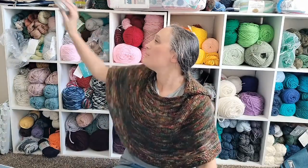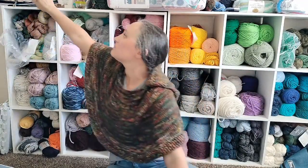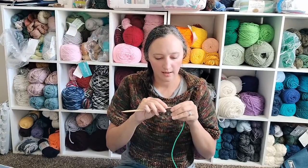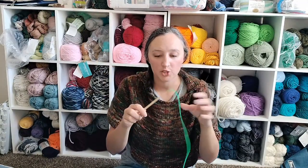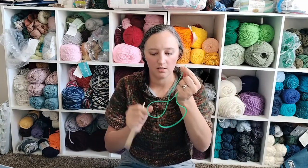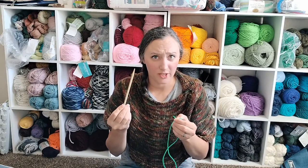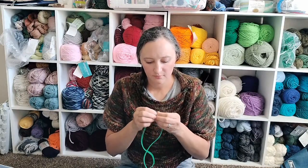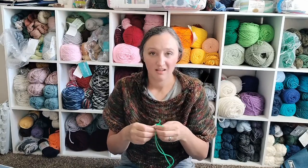So after that I put it on this try-it-on tubing. This stuff, have you seen this before? You stick it on the end of your needle like so, and you push or pull it through whatever direction you're going, and you put your stitches on this tubing, take it off your needle so that way you can try it on, or block it without ruining your needles if you're using wooden ones. So I just put it on that and tied it up like this so I wouldn't get any water in the ends when I was blocking it.